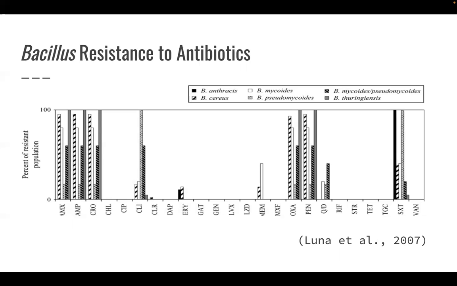So the second paper I found was testing antibiotic resistance on bacillus. So they used multiple antibiotics against 6 strains of bacillus. During the experiment you'll find later, I actually subcultured, I believe it's either Bacillus mycoides or Bacillus pseudomycoides. So I want to test the antibiotic resistance towards my subculture and see how it reflects this graph from when they did the experiment. So I will refer back to this later in the presentation.